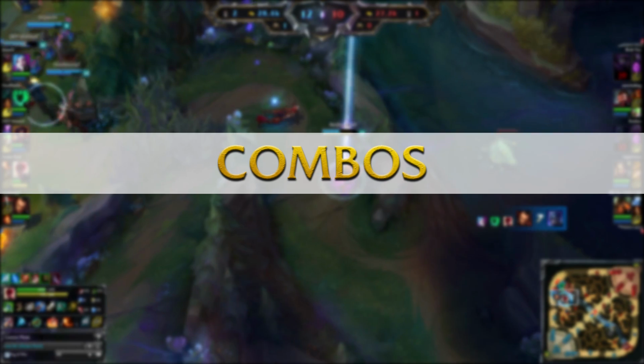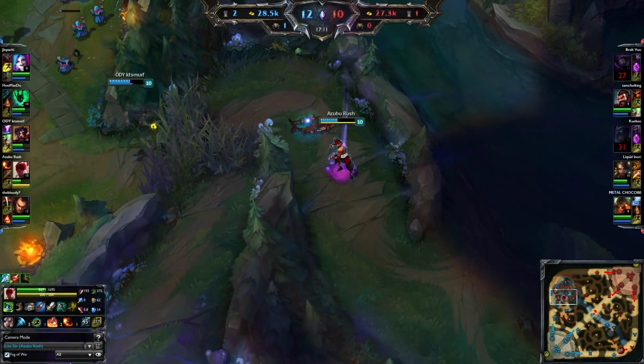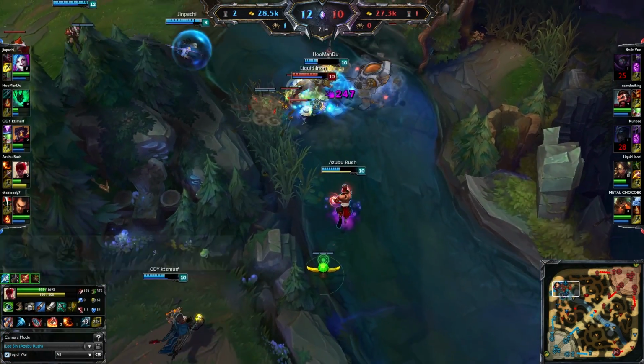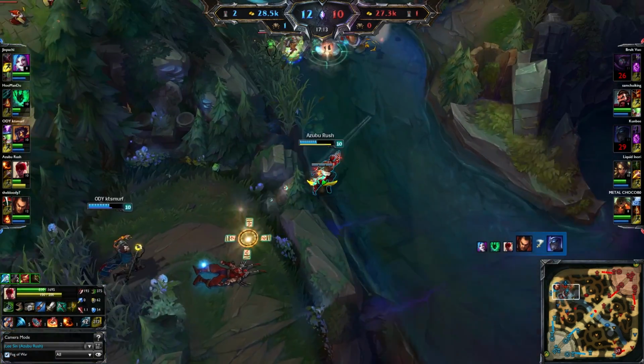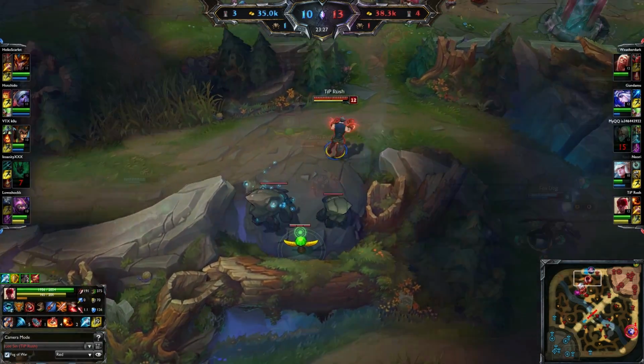Lee Sin is a combo champion, so he has a lot of combos and I'm only mentioning a couple of them here. First off, we have the ward jump, where you simply put down a ward or a sidestone charge and then W to it. This lets you travel over walls very quickly and lets you be the mobile champion we all know.